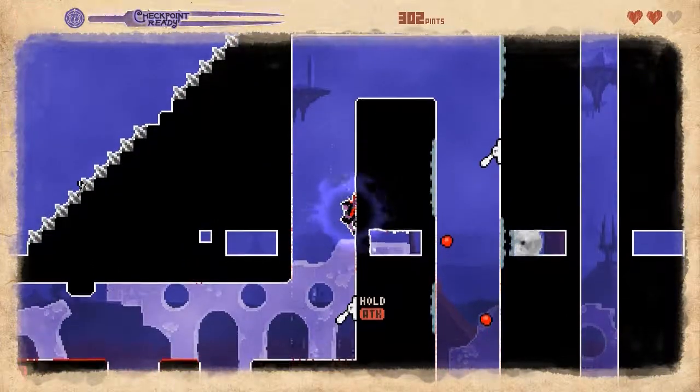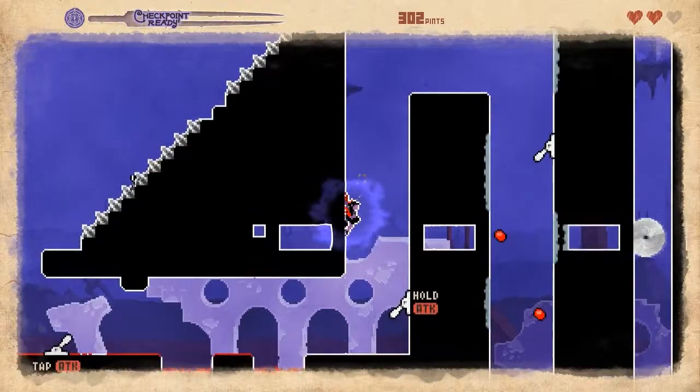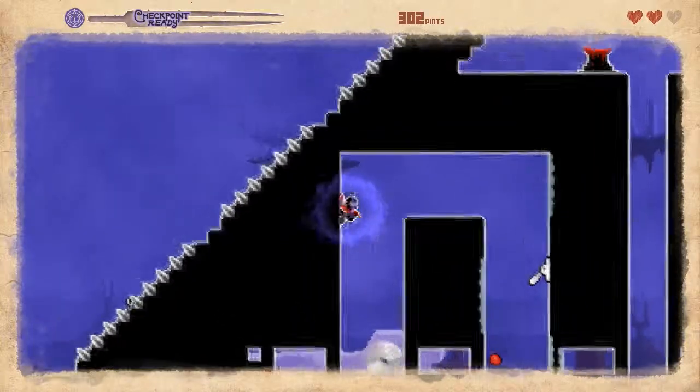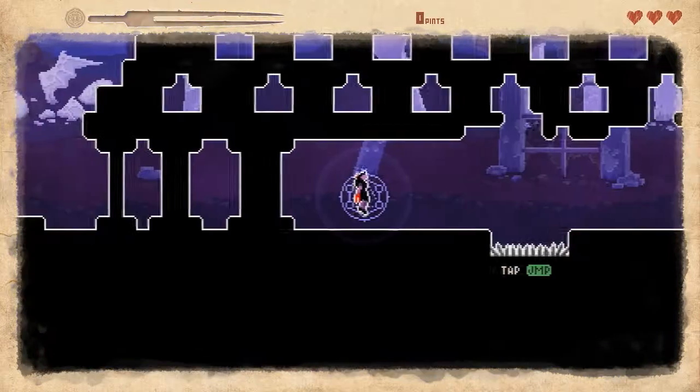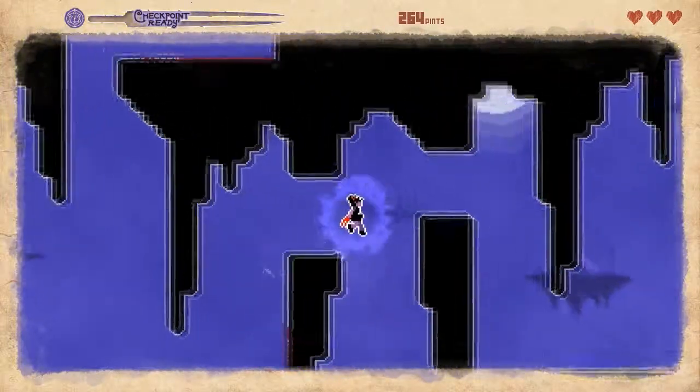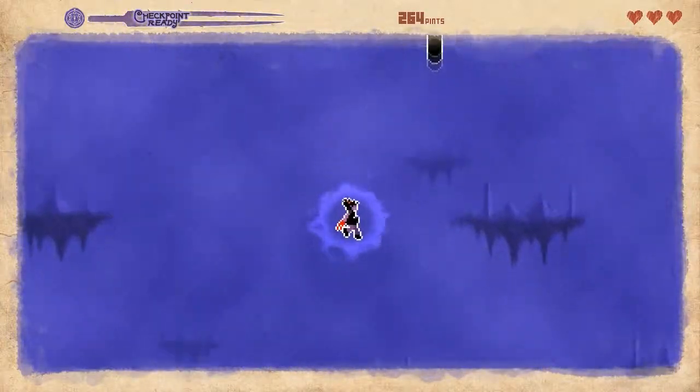Shit! Oh, I knew that would happen. Again, I keep trying to go when the saw is going this way, which is almost impossible. It's not impossible, but with the shockwave, it screwed me over. What the hell was that?